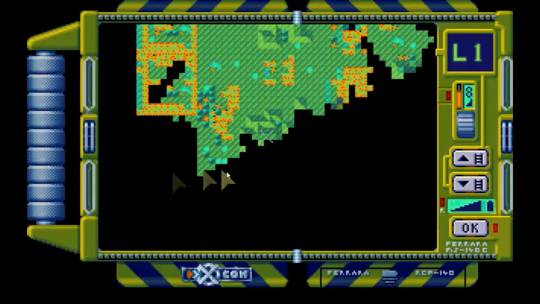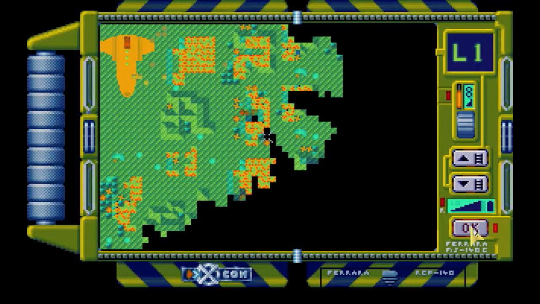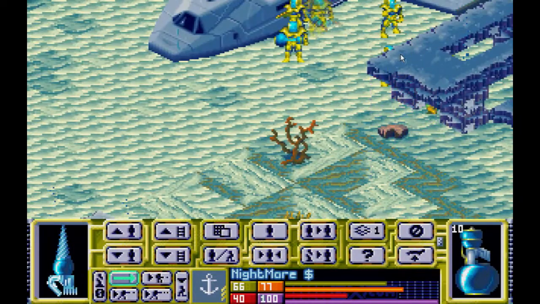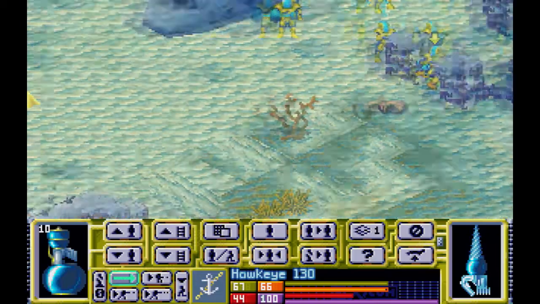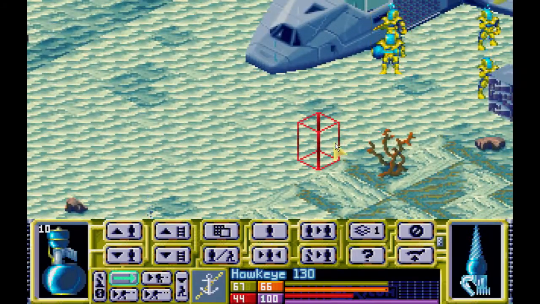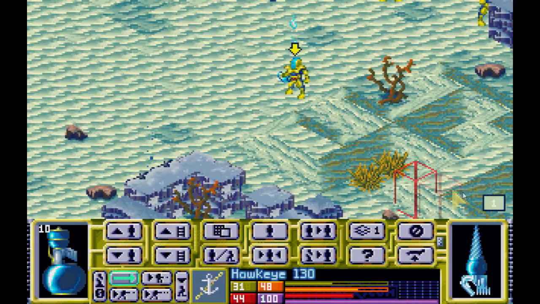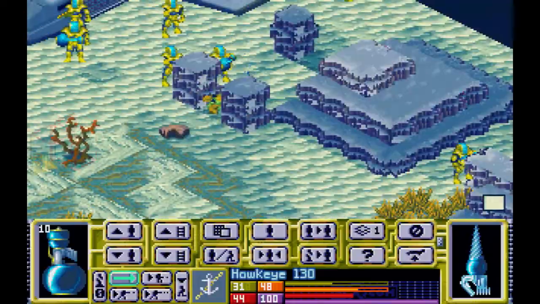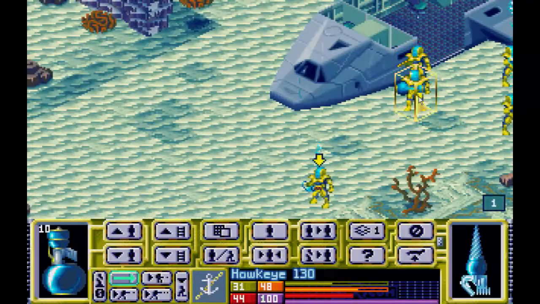Okay. Take a quick look from the map view here. Okay, not seeing a lot. Okay, so you guys are good. Nightmare, let's get you over here. Okay. Hawkeye, I think I'm going to push you a little forward. Push you up. Okay. We got another guy over here. He's carrying a sonic. He's tucked in the rocks. May be able to get a hit from over here.